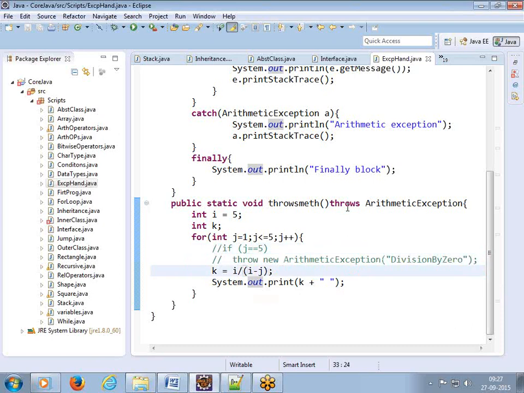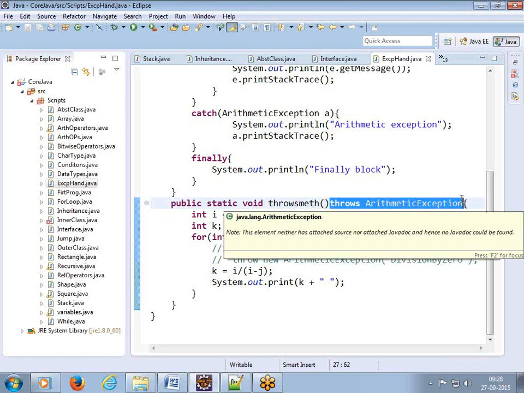Okay, and this throws clause. When do we use the throws clause? If any method can produce an exception, and that exception is not handled inside the method using a catch block, in that scenario you have to declare that exception using the throws clause. Understand? In this method the exception is not handled, that's why we are declaring that exception using the throws clause. Suppose you handle this exception using a try catch block inside this method, in that scenario the throws statement is not required in the method definition.